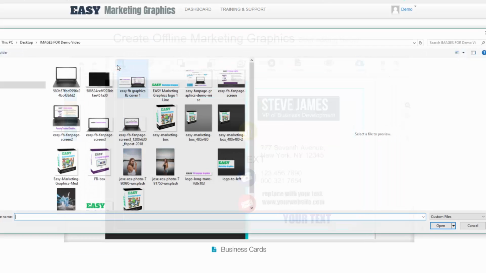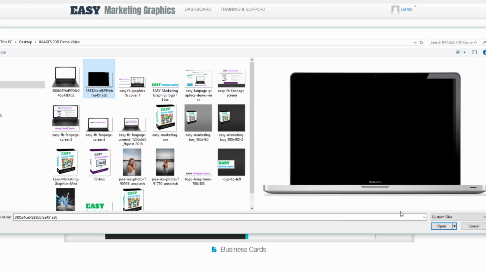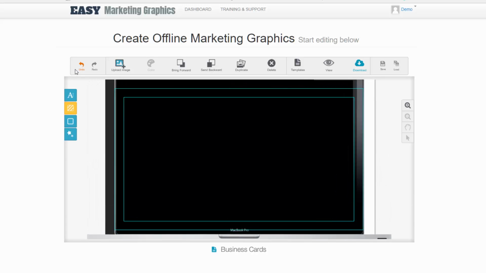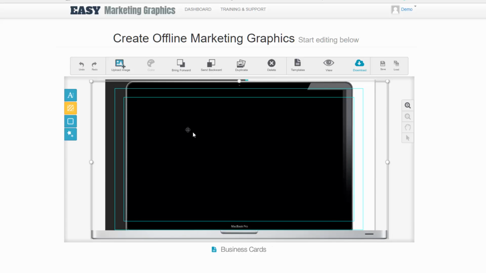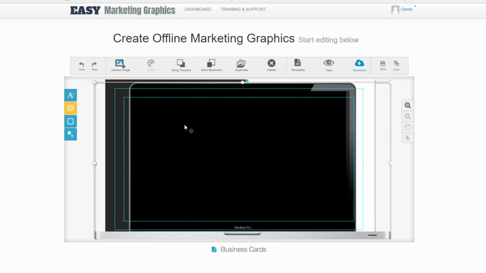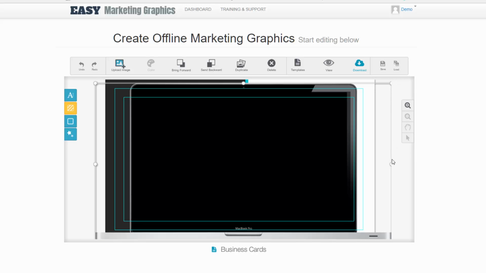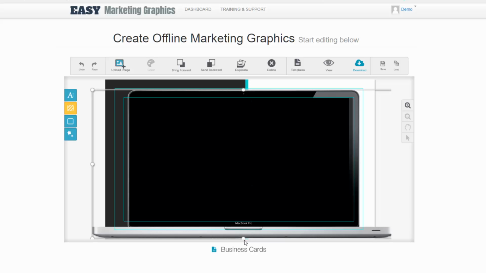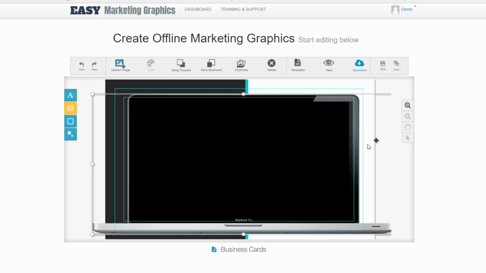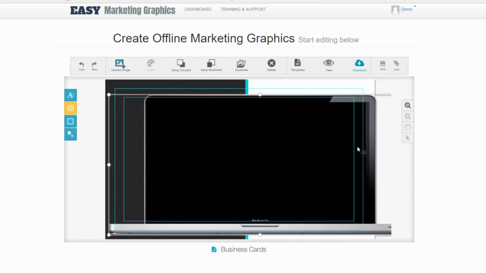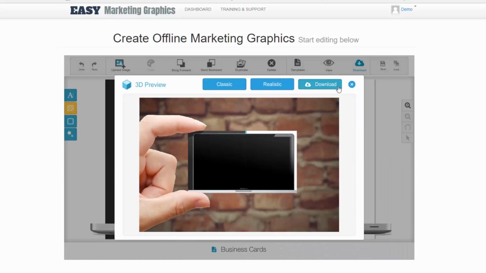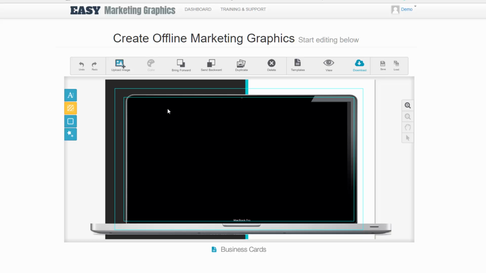Technically, it's not going to be a background until you make it layered in the back. So we're going to take this Mac Air book real quick, and very simply, to make it a background, this is where those guidelines come in handy. You just want to have it to be part of the display, and in this case I want to make it so that you can see the screen, maybe the bottom part of the laptop. I'm using these guidelines as reference point to get close, and then I typically use this 3D preview to see how I'm fitting.